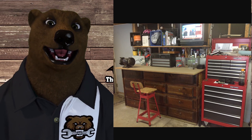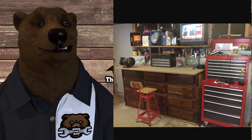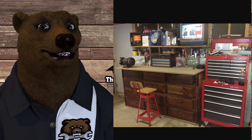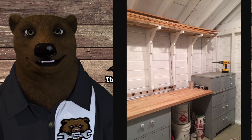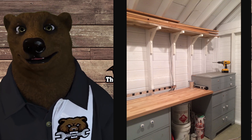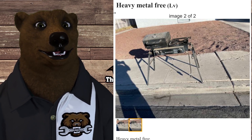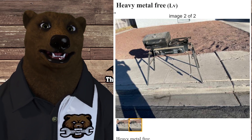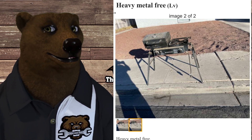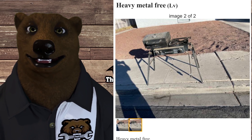Some guys sent me pictures that inspired this series. It reminded me of old shops where someone took a dresser and turned it into a workbench — nice, sturdy, heavy, solid, with a ton of storage. Lots of guys have been doing that for years. But what other solutions are out there? I was looking at the free bin on Craigslist and found an old Blackstone cooktop. Cleaned up with the grill surface off, that's a nice little free miter saw stand.